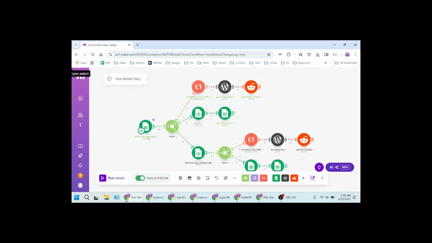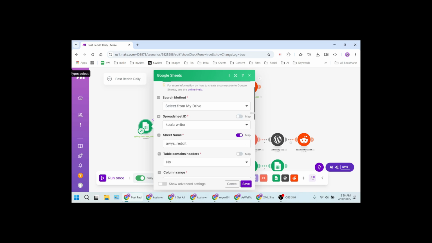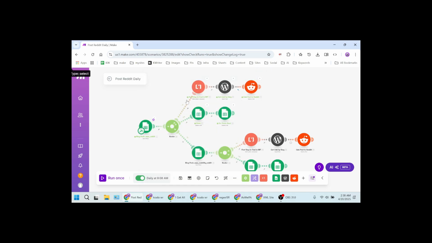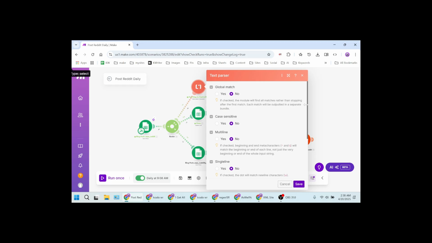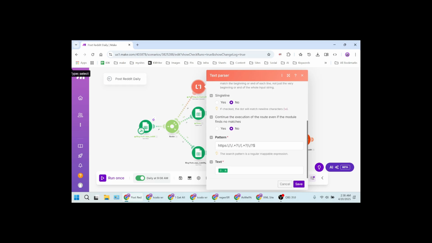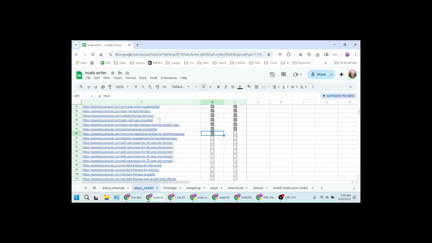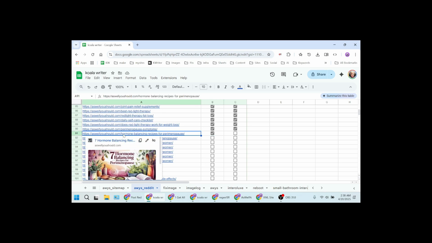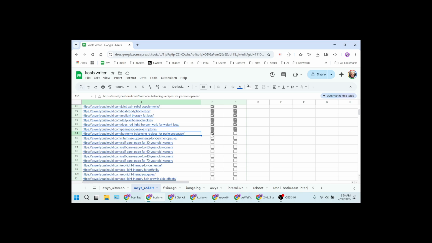So the way that this works is we're going to read the spreadsheet. We're going to look for a line where B is true and C is false, where approved is true and already posted is false. And then we're going to rip the slug, which is the last part of the URL, out of the URL. In this case, it would be hormone balancing recipes for perimenopause, because that's how WordPress knows this post in its database.